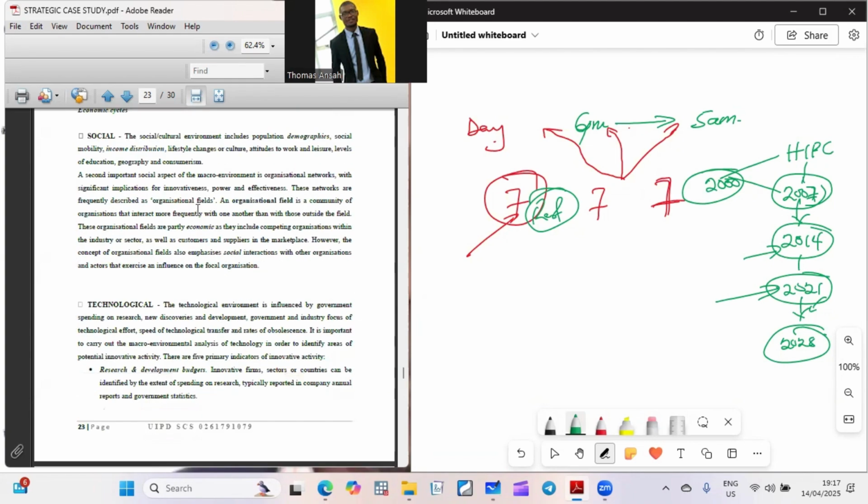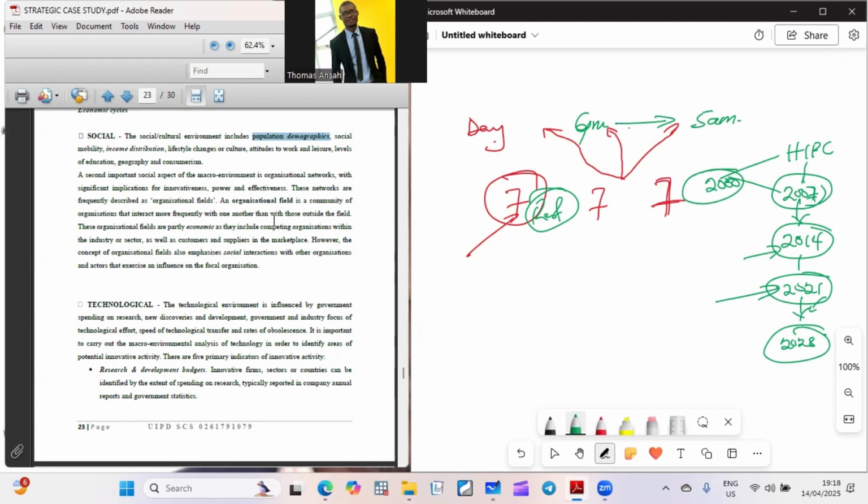That's for economic. Then when it comes to social, he told you that you have two dimensions of the social, and that is the reason why sometimes PESTEL can be STEEL. We are looking at the cultural side and at population. Look at the trend. In Ghana, for example, the youth are plenty. So if you are a business entity, your 10-year plan should target the youth now, and you want to do a project for those who are 45 and so on. That is how your target should be. So you look at social.